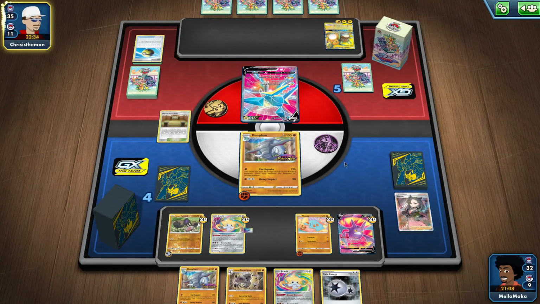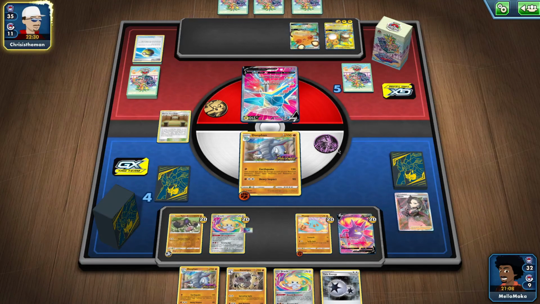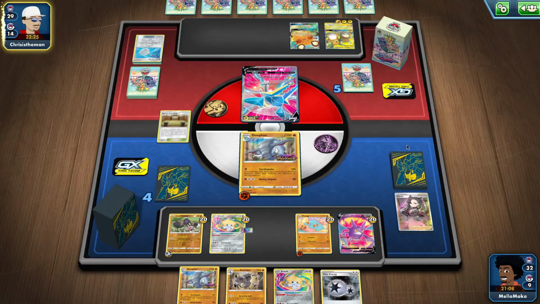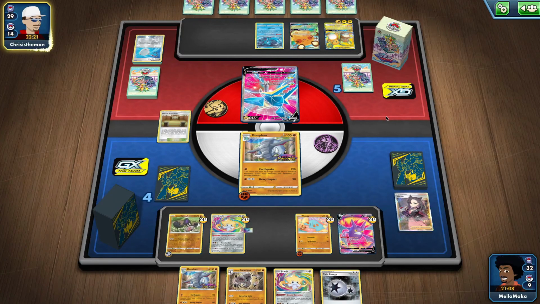He needs to find a Swell. If he finds Swell here, I might be in trouble, because I won't be able to knock out his Raichu. Was that supposed to be a joke? Cause I'm not laughing.